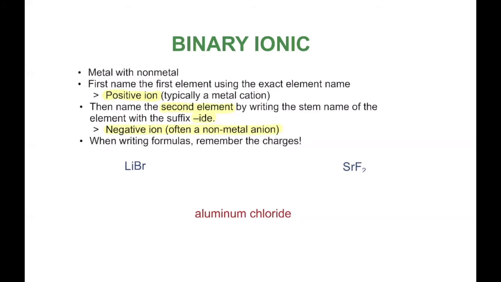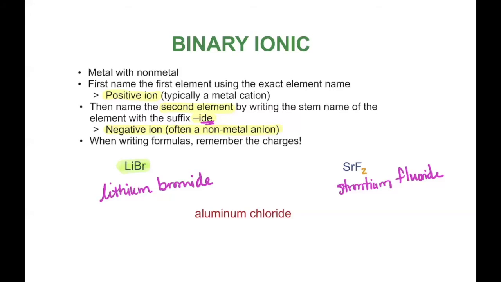So if we are going to determine the name for LiBr, we start with the name of the first element. So the cation is lithium, and the anion here, remember we add the IDE ending, is going to be bromide. So LiBr is named lithium bromide. If we try the second one here, the Sr stands for strontium and the F is fluorine, but we need to turn that into fluoride. Just wanted to make a quick note at this point in nomenclature, when we have binary ionic, we do not have to worry about indicating how many fluorines are in it in our name because it's implied by the charges.